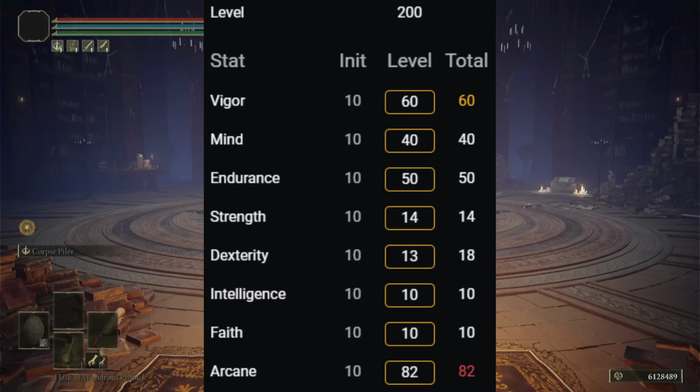This is what I'd go with for a level 200 build, but you could easily make this a level 150 build by going with 30 mind, much lighter armor, and a bit less Arcane. However, leveling up in this game is extremely easy and you'll find many videos on my channel that will get you to level 200 plus extremely fast, so check those out if you want some help leveling up faster.